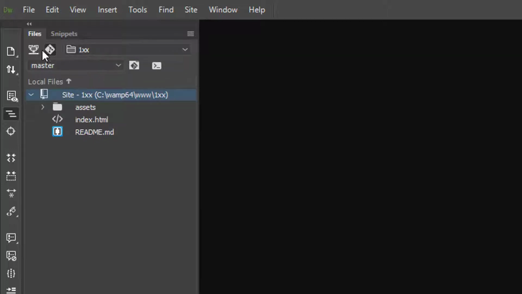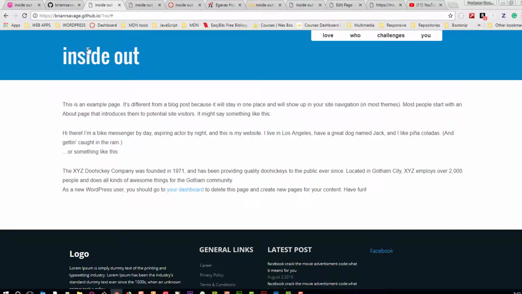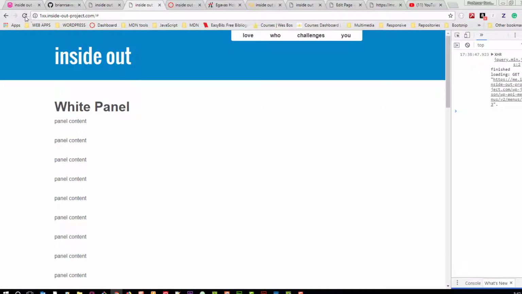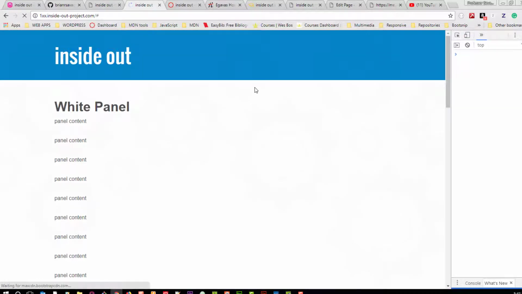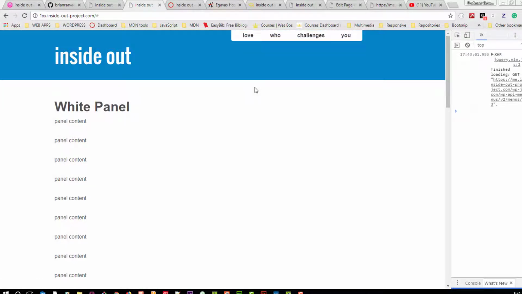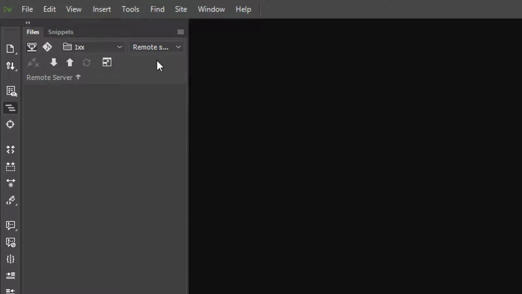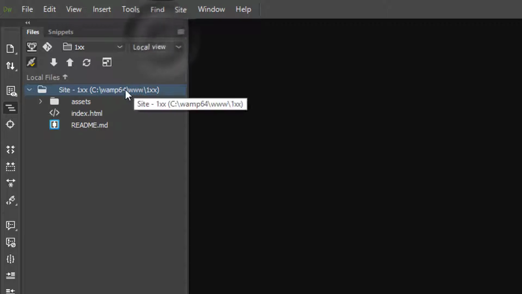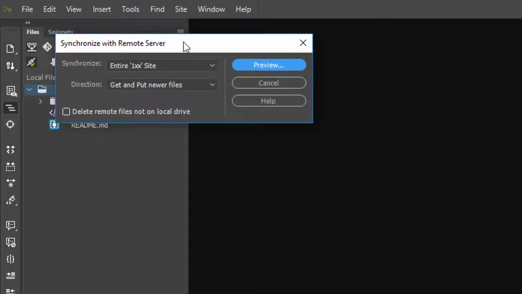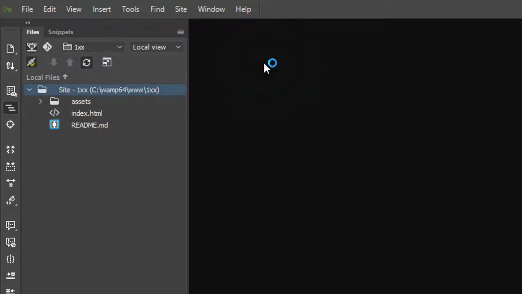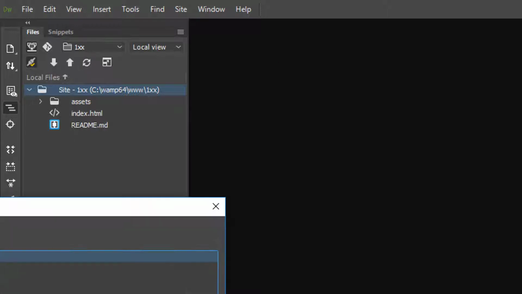So let's go to our files and check our production site. Take a look at our production site. Let's do a refresh, empty cache. We know we're good there, no errors. So what we can do now is make sure we're connected to our remote, which we are. So we'll go back to local view and we will do a sync. We're just saying get and put. We'll decide what we want to do with the files after it's done checking them all out.